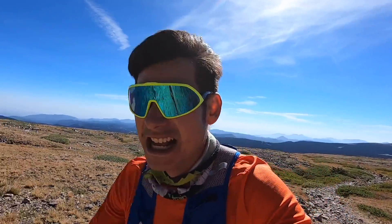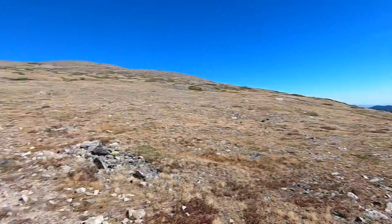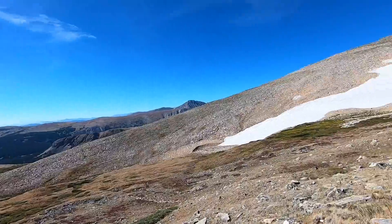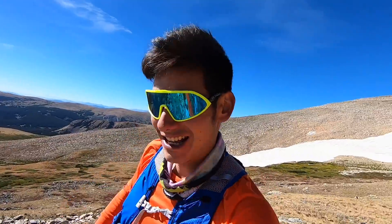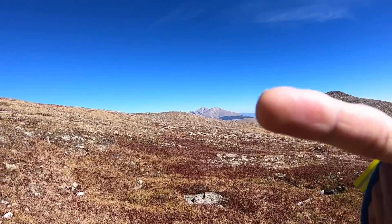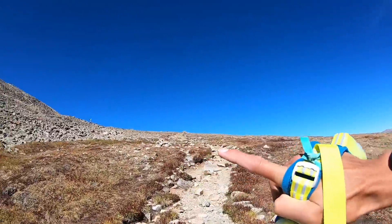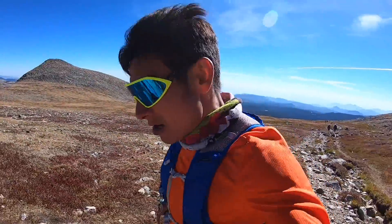It's getting a bit windy up here. Look at this snow field! I should have brought my skis! Good deal — Long's Peak over there. As we swing north here, we're going to curl around to the final push to the summit. Going up climber's left here gets a bit more rocky, but a great view.